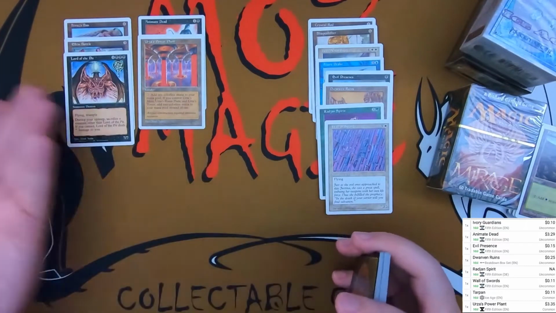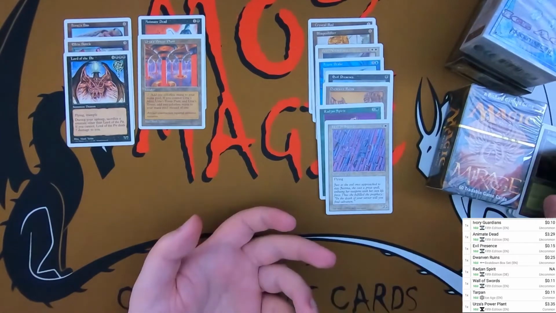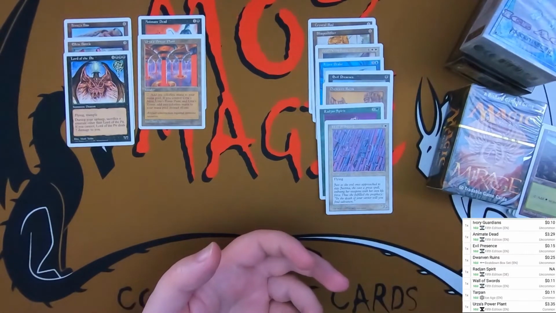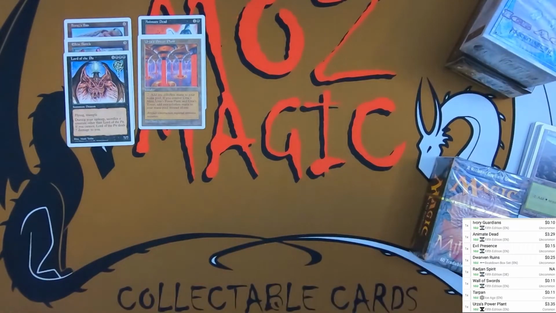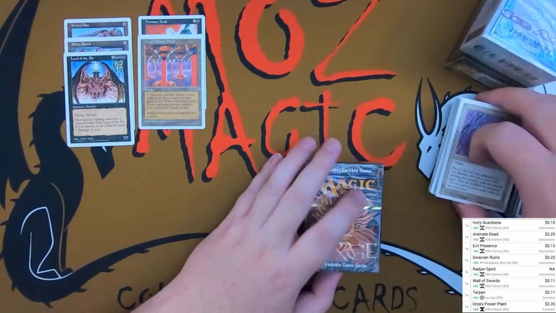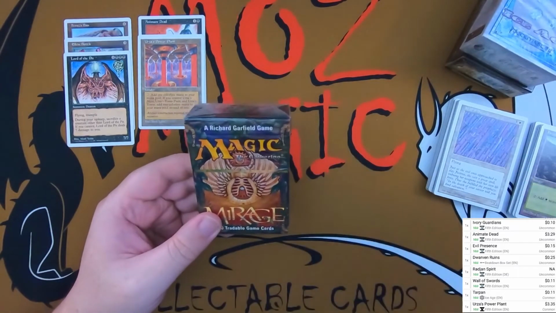And I mean, I opened a Lord of the Pit, so I can't be upset. I love Lord of the Pit. And I don't love Lord of the Pit for the fact that it's a good card. I love Lord of the Pit for just the nostalgia, right? The nostalgia of Lord of the Pit for me is great. I really enjoy it. All right, well, let's move on to Mirage, right?